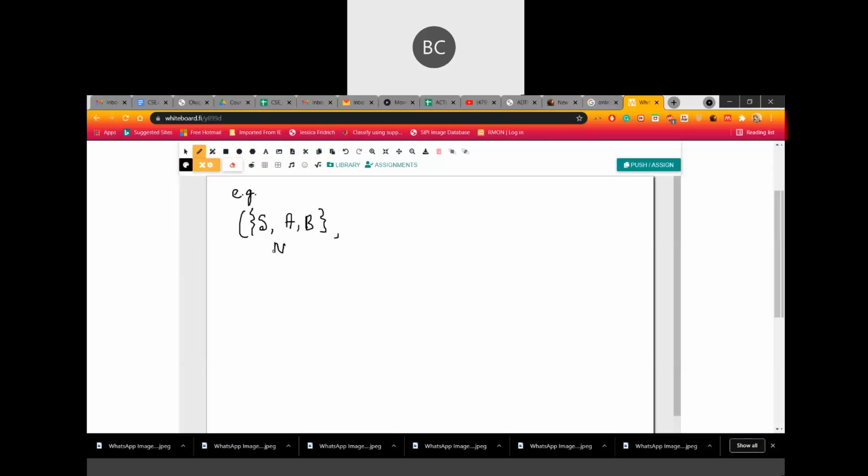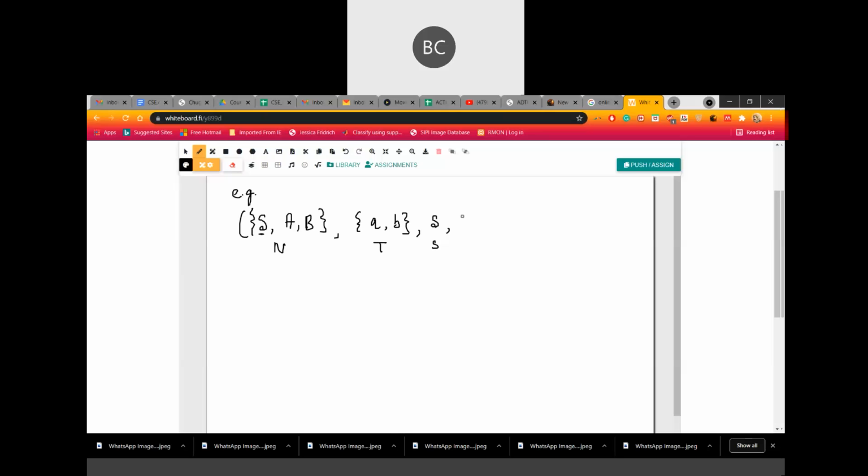Remember, they will always be capital letters. Next, there will be some terminal symbols, let's say a and b. So these are your terminal symbols. Then we will have a starting symbol. Normally, S is the starting symbol. In all places, we get a starting symbol.